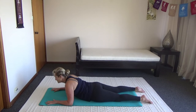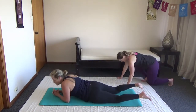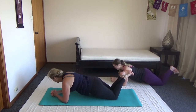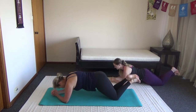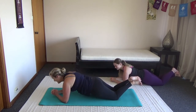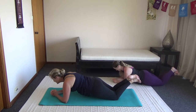There's nothing wrong with doing this, but then come in, Hannah. Hannah's going to come and join me. Level 2 is you grip here, you can cross your legs, whatever you want to do, but you're lifting up your bottom. Now, really important, we won't stay here forever, but you're not there. In lots of classes I've taught over the years, people say they're doing the plank, but they're not. You've got to keep your bottom down, so you're keeping your spine in a line. And also be careful with your neck. Keep your eye gaze down towards the floor.